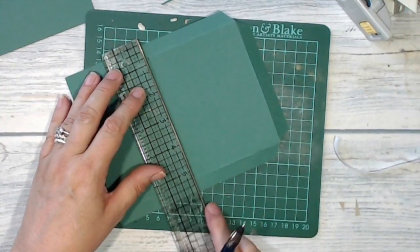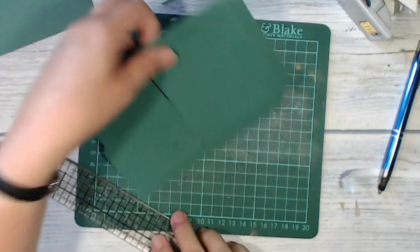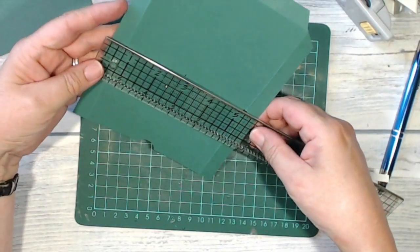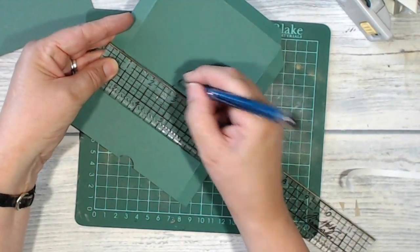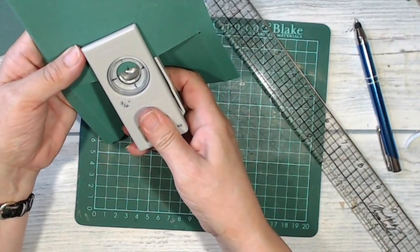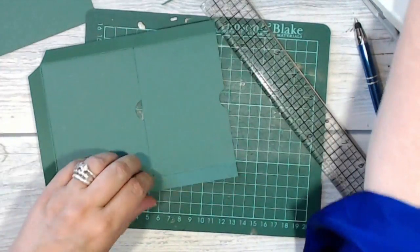So 1/2, 2 3/4. That doesn't look right. 5.5. It is right. 2 3/4. About there. And make a mark. Okay.